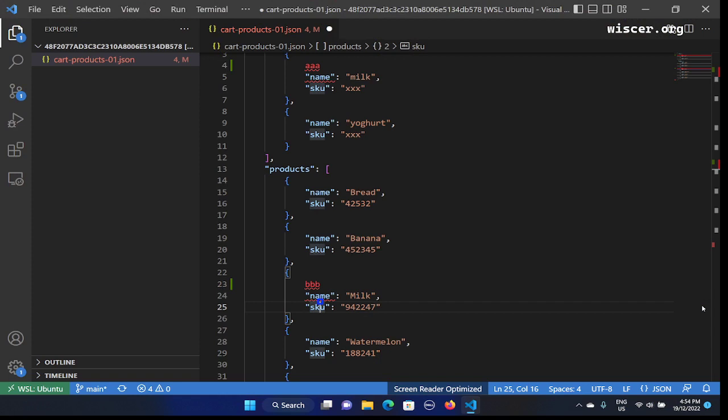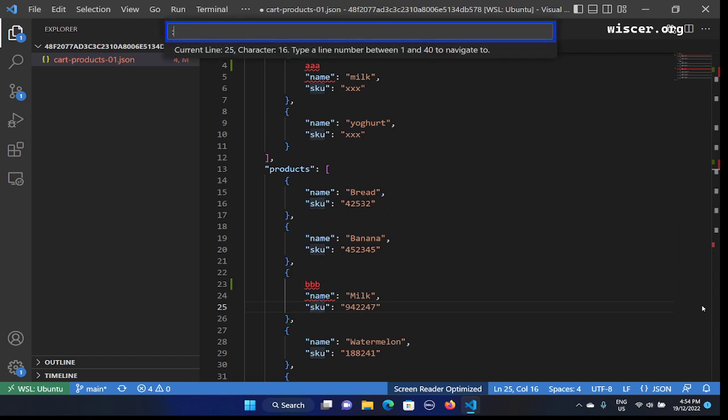So let's start with the terminologies here. First, cursor. The cursor is the location where we edit a file, for instance, column 1, line number something. For instance, I'm going to press Ctrl G. It reads: current line colon 25 comma, character colon 16.